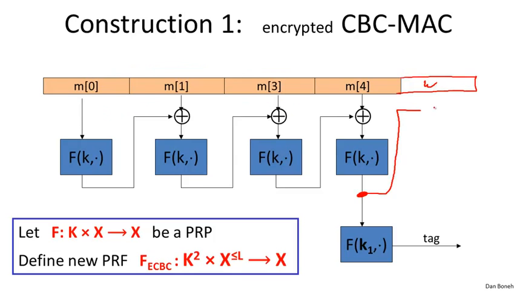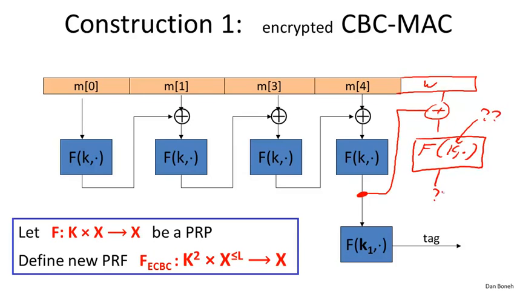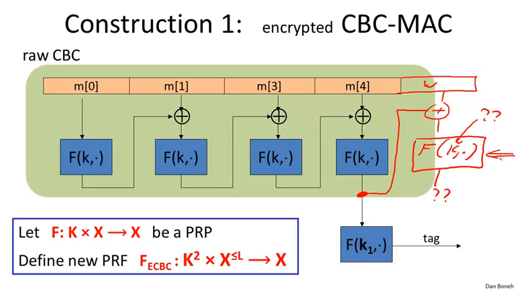Well, the poor attacker can take this value and try to XOR the two together, but now you realize he has to evaluate the function at this point. But he doesn't know what this key K is, and as a result, he doesn't know what the output of the function is. So he simply can't just append a block W and compute the value of raw CBC on M concatenated W. However, it turns out that he can actually evaluate this function by using the chosen message attack. And I want to show you how to do that.